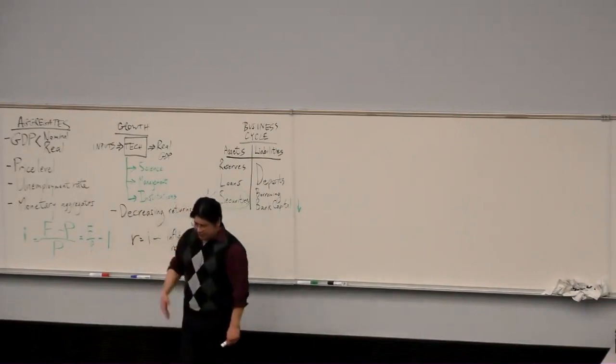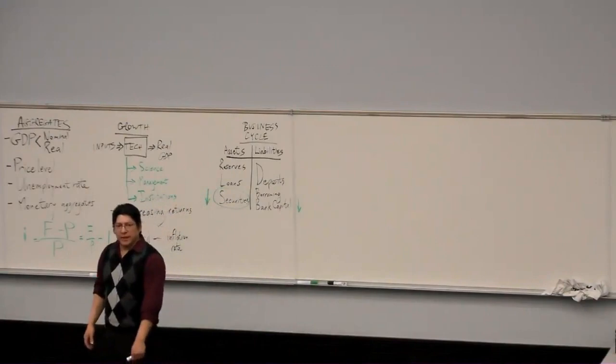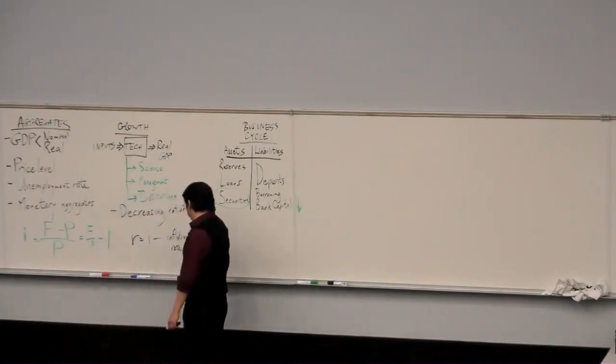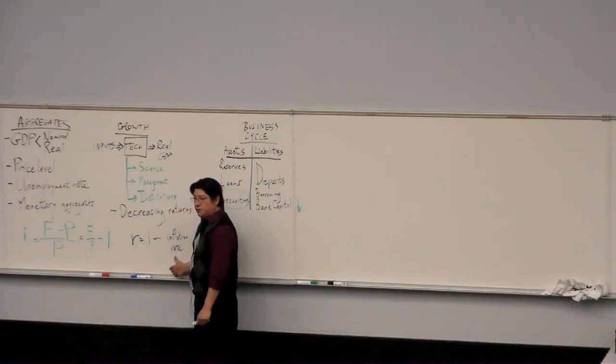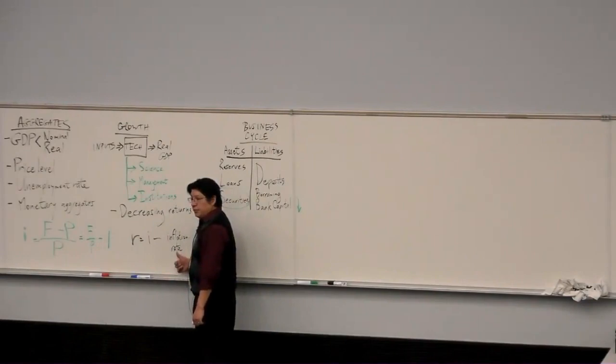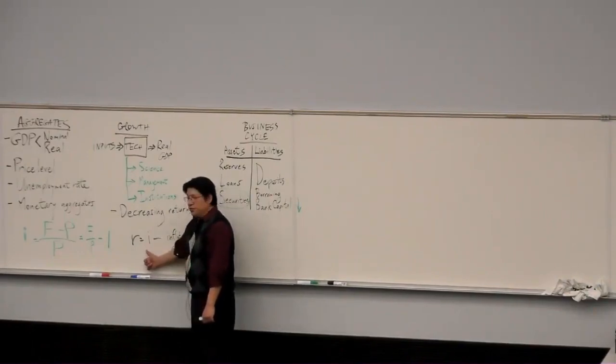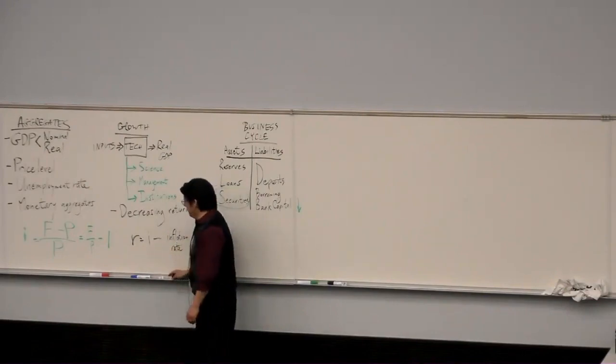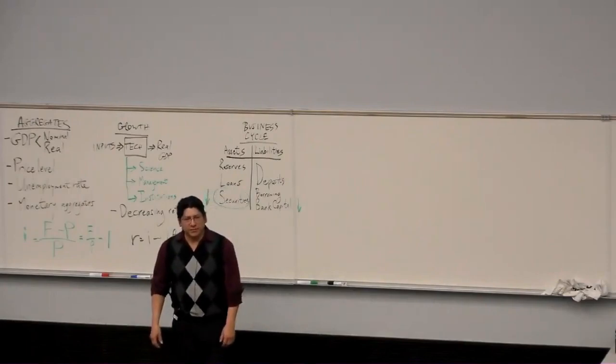The second relationship we didn't actually spend much time on in class, but it's true. The first was to do with a pre-existing contract that we'd already agreed, and there was inflation that was different from what we anticipated. On the other hand, if you anticipate high inflation, what are you going to do? If I come to you and I say, can you please lend me money? You think there's going to be high inflation, what are you going to do? You're going to charge me higher interest to compensate you for the inflation on any new contracts, right? So that's something called the Fisher equation, but we didn't spend much time on it.